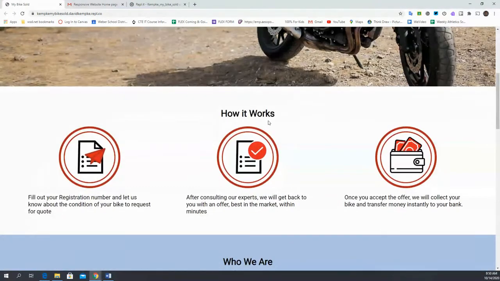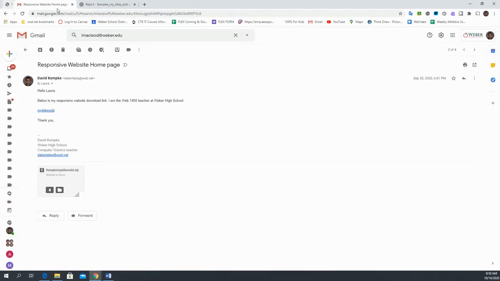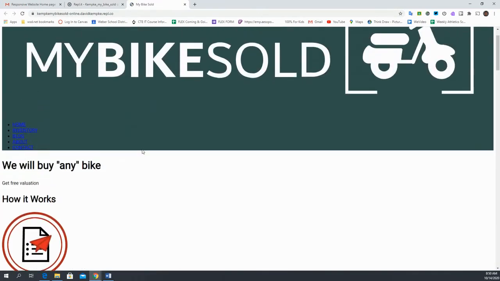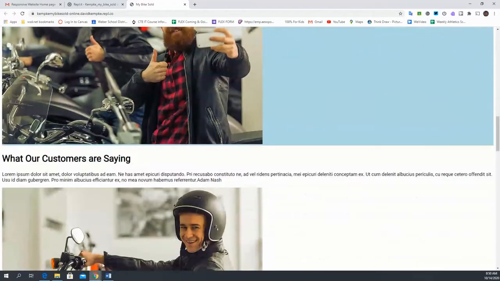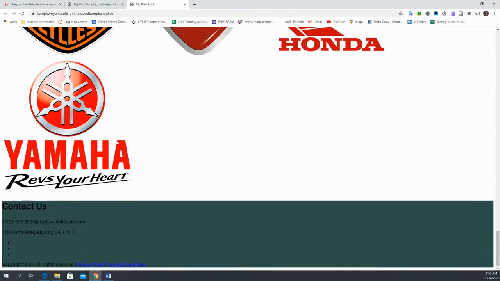So now you can see that our headers are just a little bit bigger. Oh, this is the wrong one. That is what we're going for, not what we have. Let's open a new tab. There we go. Okay. So we got these bigger headers here. Awesome.